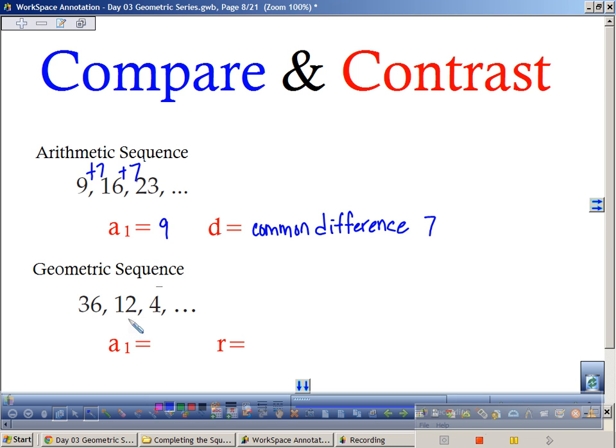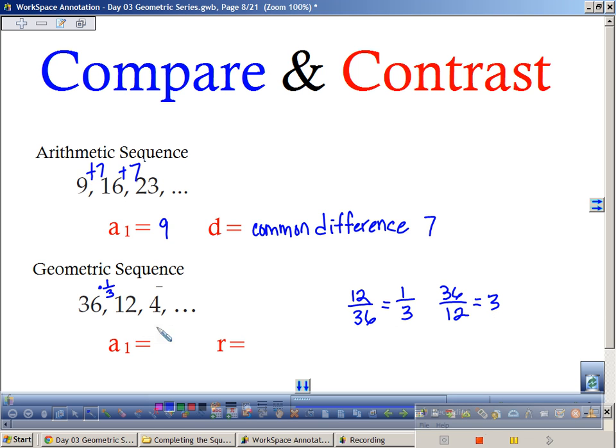What about this geometric sequence? Good. Some of you would say divide by 3 or multiply by 1/3. How did I get there? This is how I do it in my mind. To get from 36 to 12, let's divide. You take the second number, divide it by the first number, and you get 1/3. But Mrs. Muller, what if I forget to take the second number and divide it by the first number? What if I do 36 divided by 12? What would you get? 3.